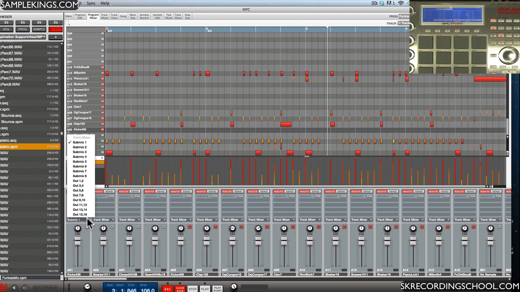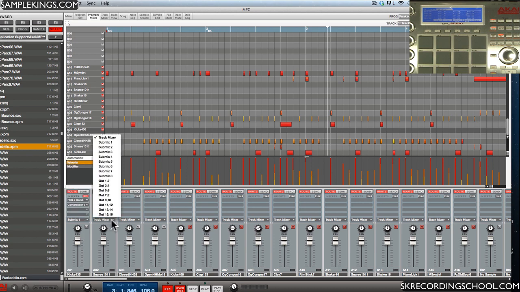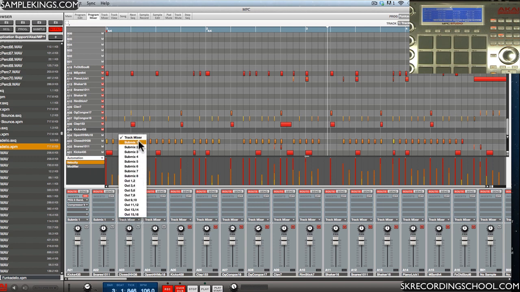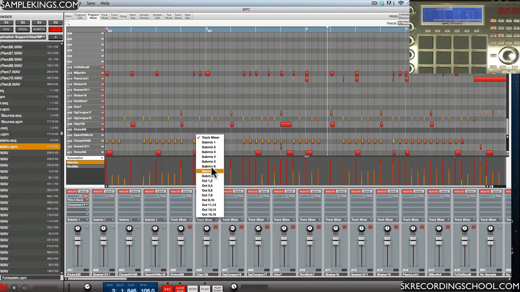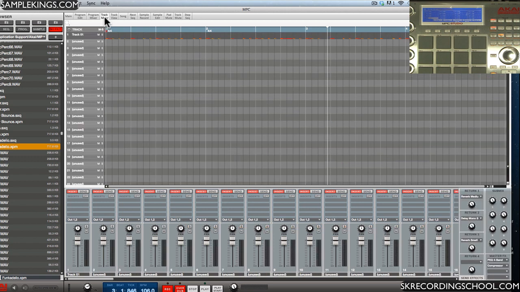So I can always send sounds to a submix. Let's say I want to send the drums there. So I might say that goes to submix 1. And I'll say this drum will go to submix 1. And I'll send this hi-hat to submix 1. And we'll do the open hi-hat to submix 1. And then we're going to do this clap also to submix 1. Now I'll go back here to the track mixer. And here's subgroup 1 right here. I pull it down and we don't hear anything else.